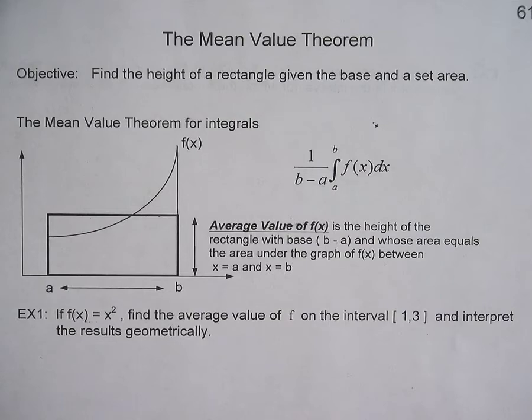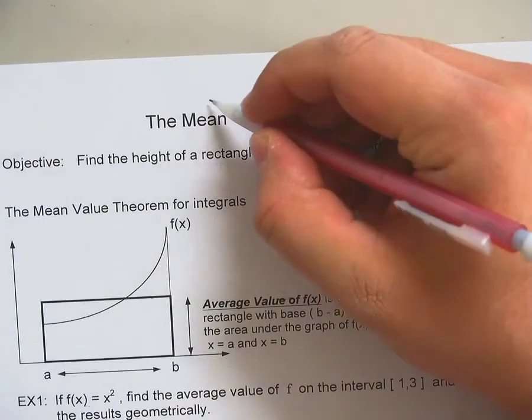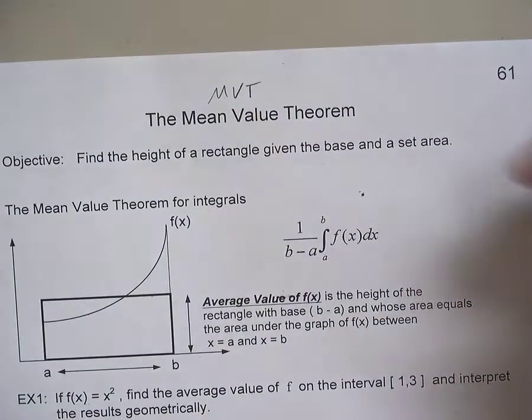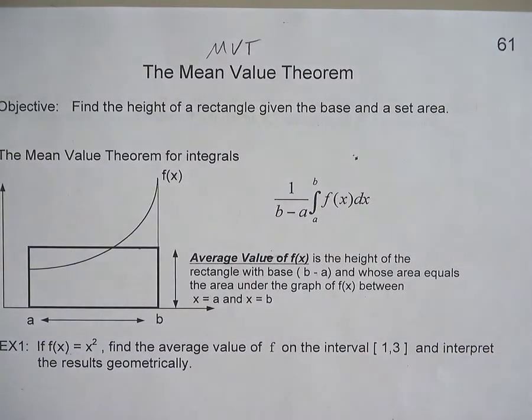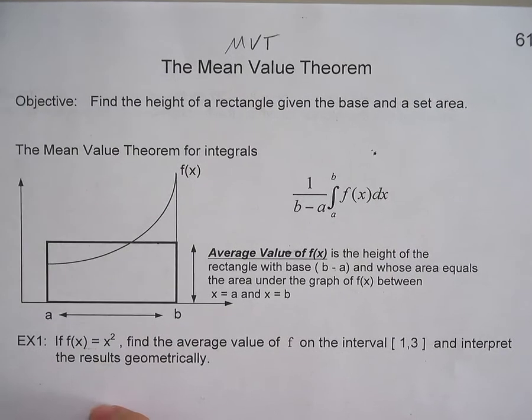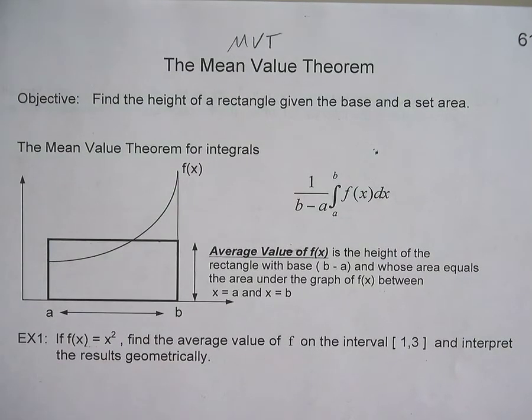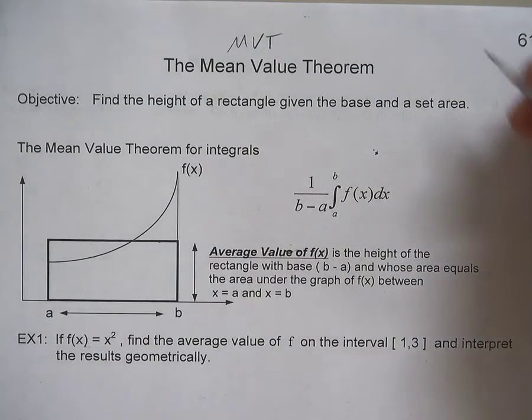Today we're going to be talking about the mean value theorem, also known as the MVT. Mean value theorem. Now, a lot of people can get lost in the explanation of what it is. So I'm going to start out just by saying this. When you're going for the mean value theorem, you're basically trying to find a y value that's averaging out between all of the different y values of your function.